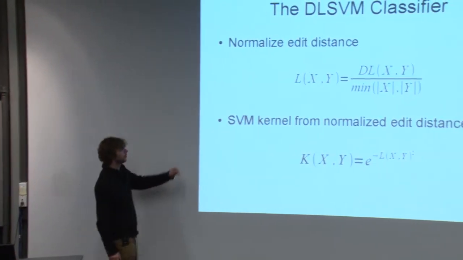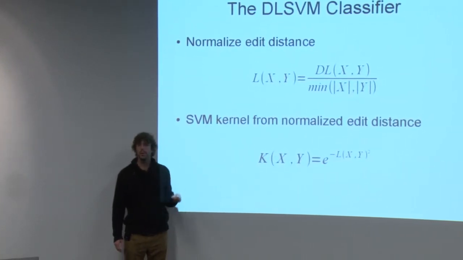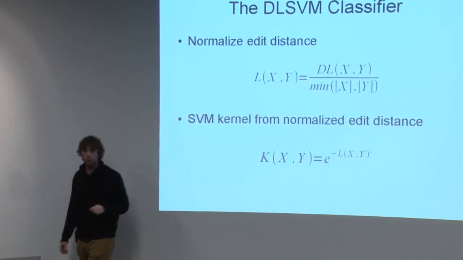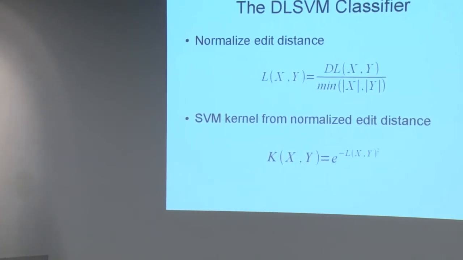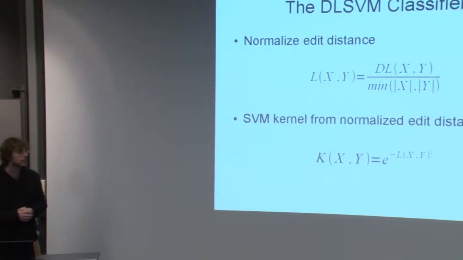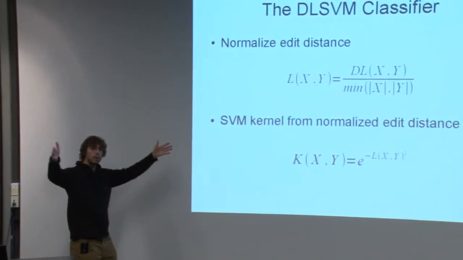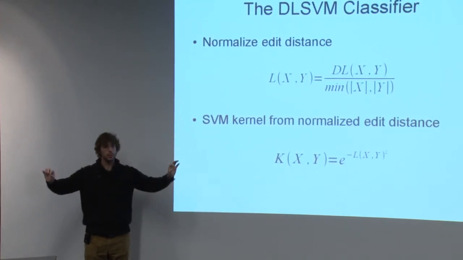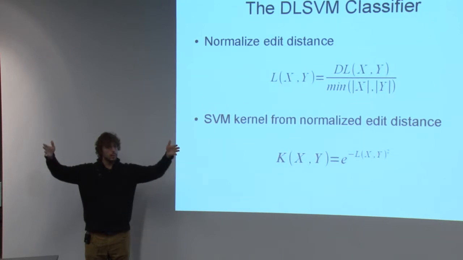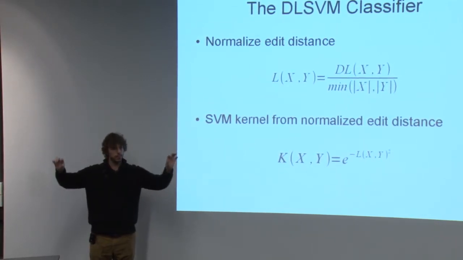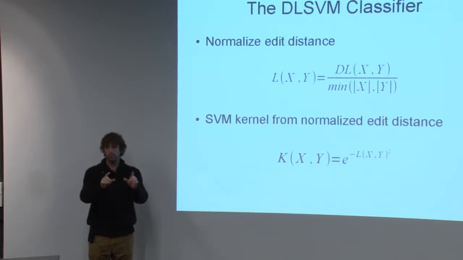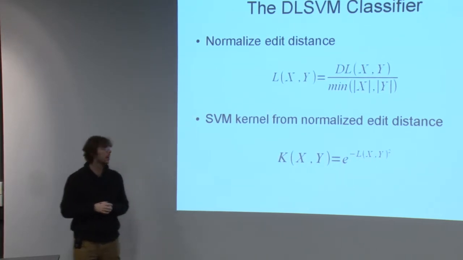We also found that there was another optimization that improved performance, which was to normalize the distance based on the length of the strings. You have to normalize based on length somehow, because for a very big website, even if you look at two different traces of the same website, the absolute magnitude of the difference between those two traces will be larger than for two traces of a small website. There's simply more places in which it can differ. So you have to normalize by the size of the website.